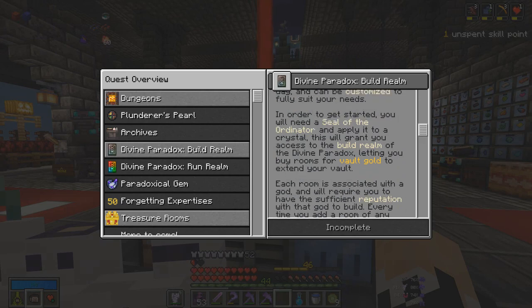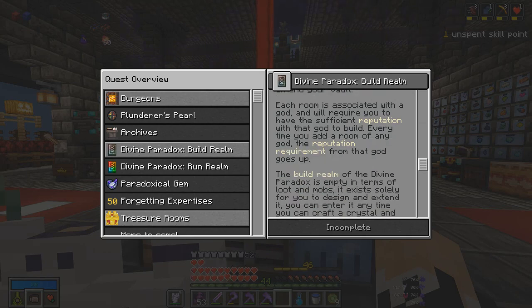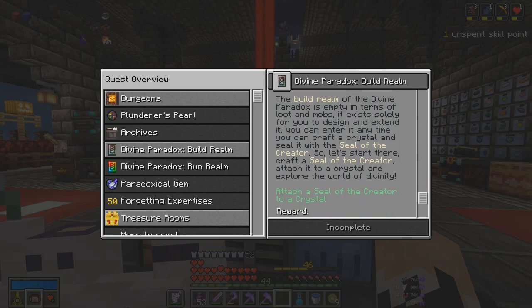In order to get started, you'll need a Seal of the Ordinator and apply it to a crystal. This will grant you the access to the build realm of the Divine Paradox, letting you buy rooms for vault gold to extend your vault. Each room is associated with a god and will require you to have the sufficient reputation with that god to build. Every time you add a room of any god, the reputation requirement from that god goes up. The build realm of the Divine Paradox is empty in terms of loot and mobs. It exists solely for you to design and extend it.